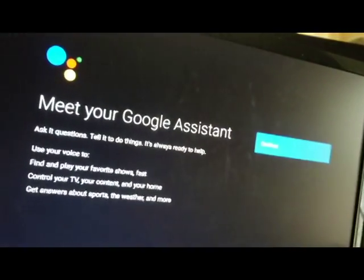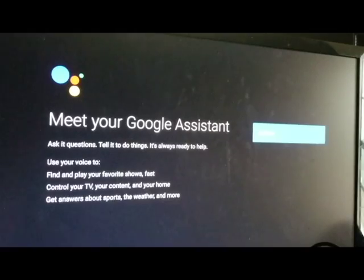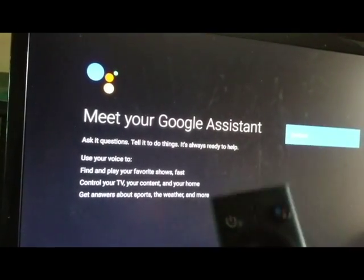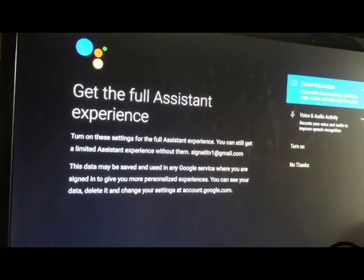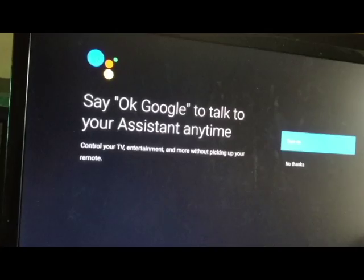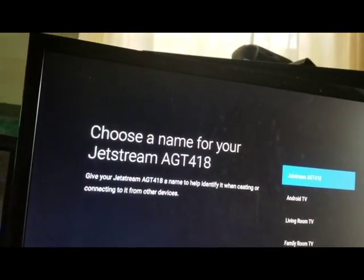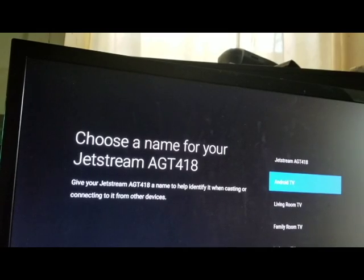I had to pause the video to get my daughter from downstairs. We'll say continue. You can do everything with your remote using voice — it's like a shortcut. I'm going to rename this device to 'Android TV' since I have some Rokus and computers on my network with their own names. My computer is also a server that holds all my movies and media files that I play via the Plex app.